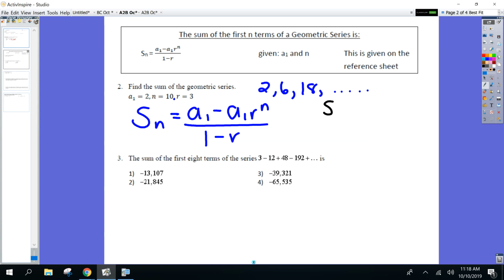All right, fill it in for me. What's your end value? It's good, Jenna. I know, I got a ton of them. This tells me you're going to find the sum of the first 10 terms. That's what S10 means. The sum of the first 10 terms is equal to, here we go, first term, 2 minus 2 times 3 to the 10, all over 1 minus 3.